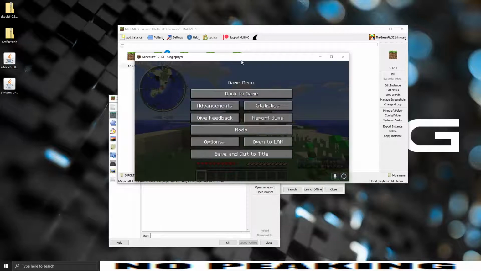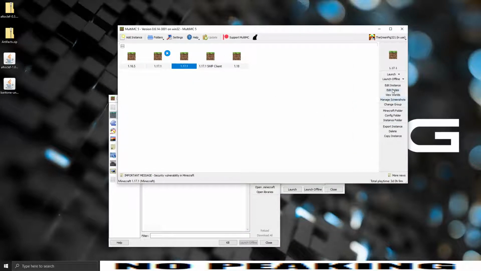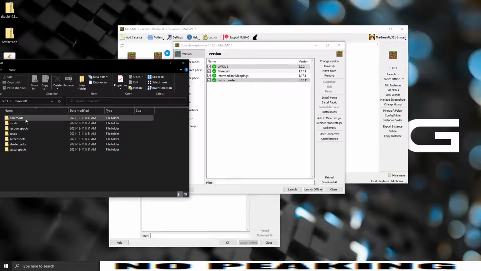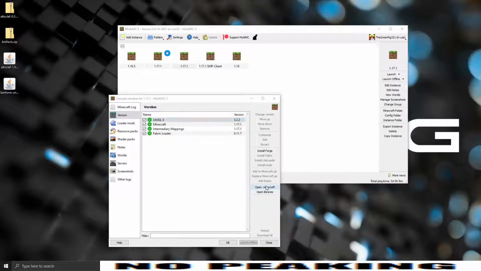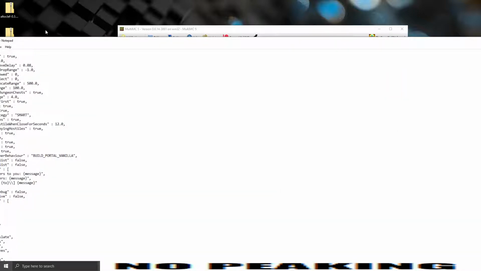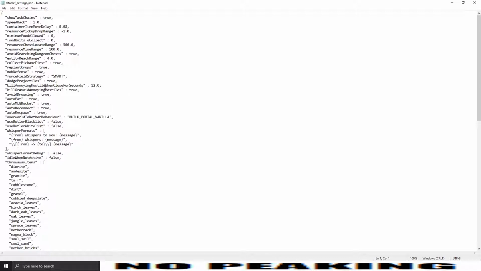What we're going to want to do is pause Minecraft and open the .minecraft folder. Then you're going to want to navigate to mods, I believe. Am I doing this right? Hold on. Well, I know for sure that this version here, once you've used altoclef once, it should generate this txt file called altoclefsettings.json. You're going to want to load this up anyways.